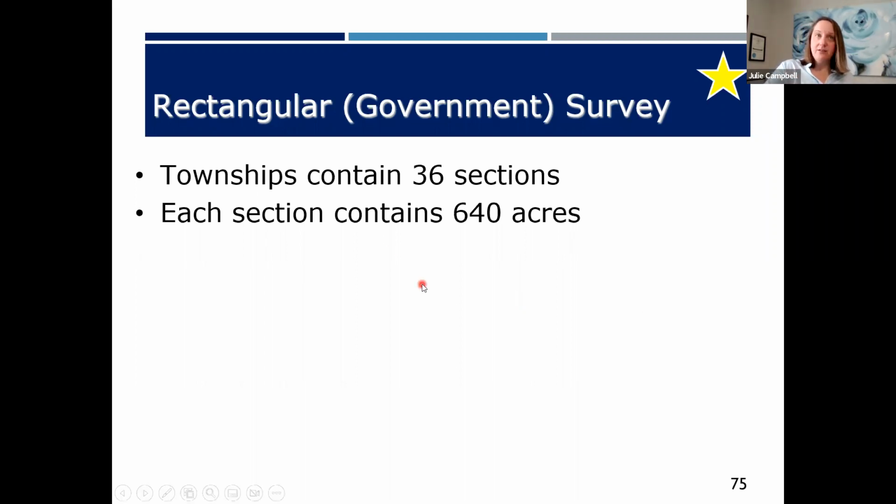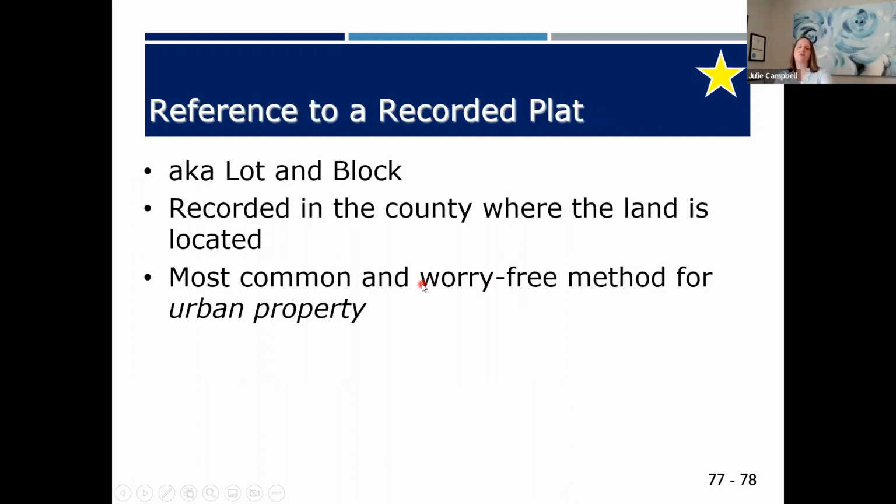The third method surveyors can use to identify is referring to a recorded plat map. You may hear the recorded plat map also referred to as the lot and block system, same thing. You guys are going to learn in real estate, sometimes we've got several different words that mean the same thing. Makes it fun, keeps us on our toes. The recorded plat map is going to be recorded in the county where the property is located. We're going to talk more about recordation and what goes on the public records in just a minute when we get into Unit 5.